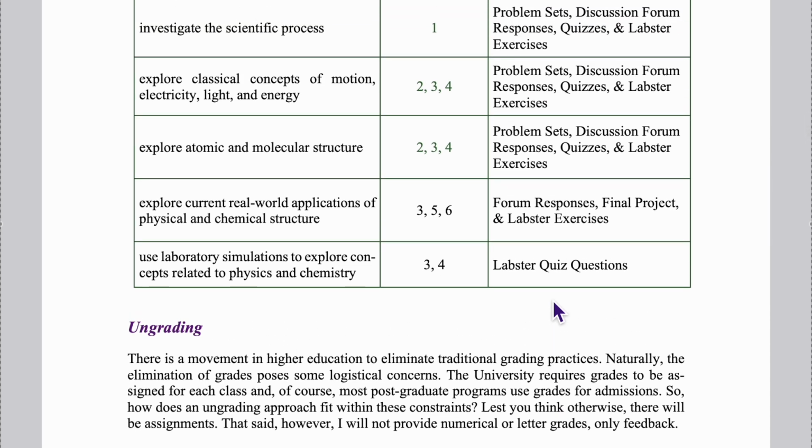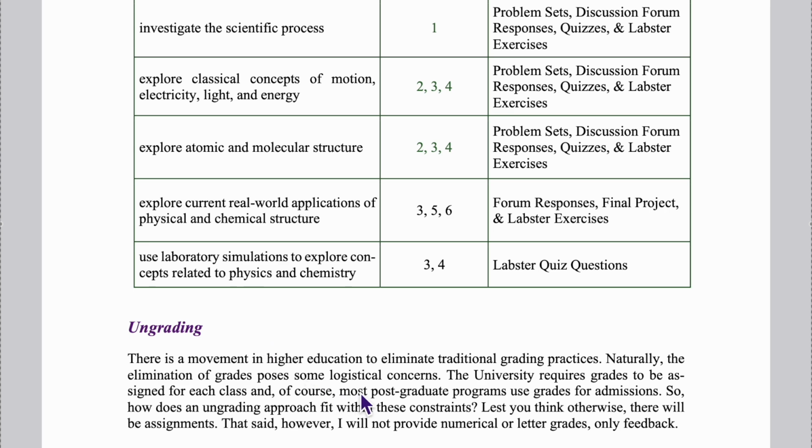Now, let's get down to the stuff that you're most interested in. One is, of course, grading. How are you going to be graded in this course? I use a methodology called ungrading. It has been shown through multiple studies that the traditional grading structure for courses, A, B, C, D, etc., tends to actually pose a barrier to learning. When the grade becomes more important than learning the concepts, you actually don't learn. And there have been many studies that have shown this.